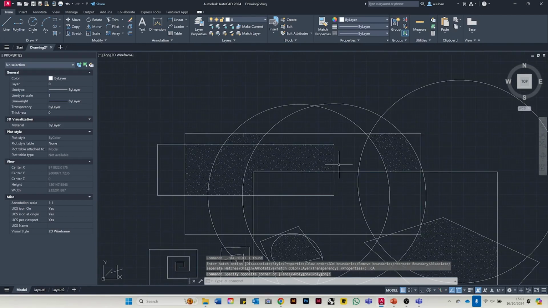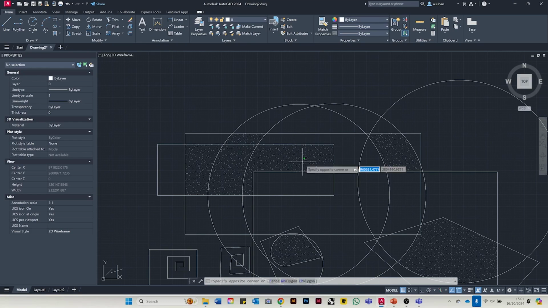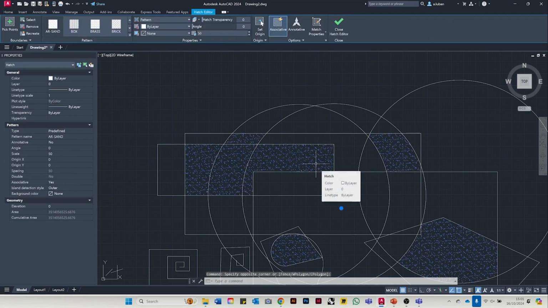A good thing to know as well, let's continue, is that if you click on hatch and start painting inside your objects, you can see that if you now try to select it, it sees it all as one object, even though they're not connected to each other. There is an option to separate them if you want to. If you click and select your hatch to make it blue, again, your ribbon is now going to change the way it looks.